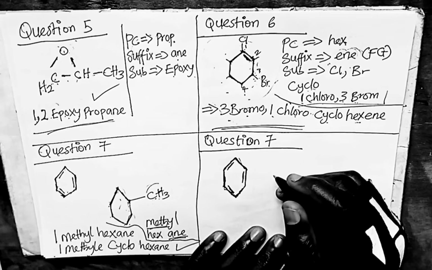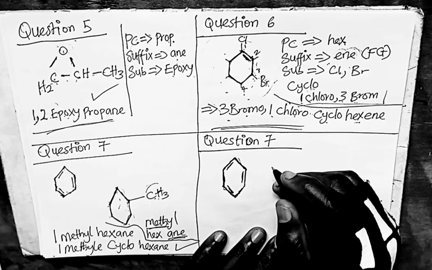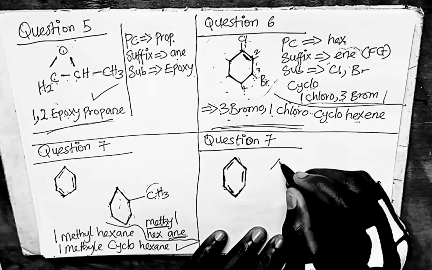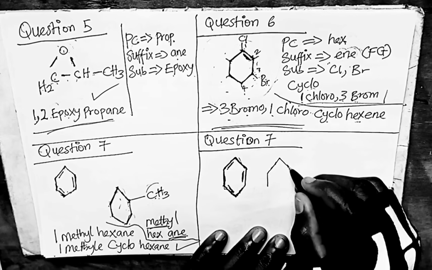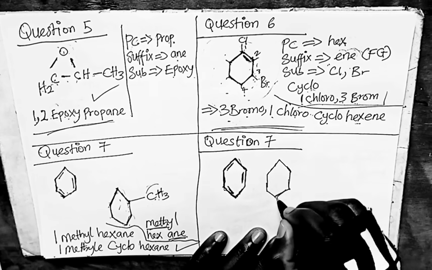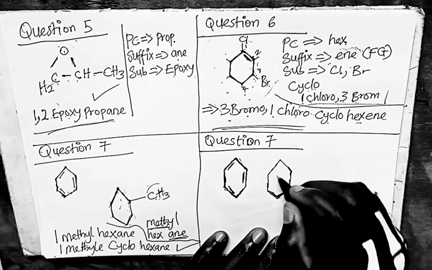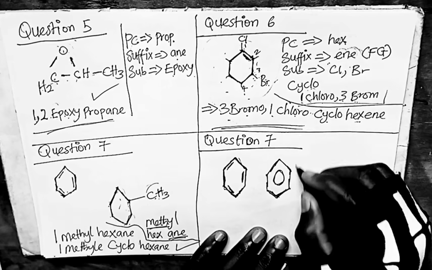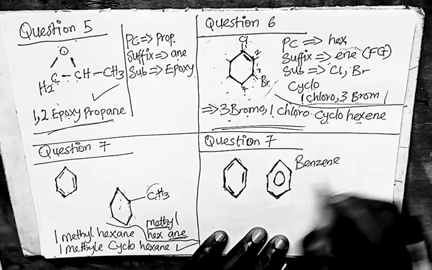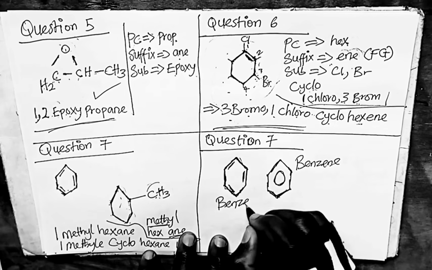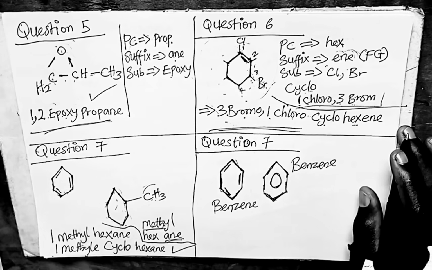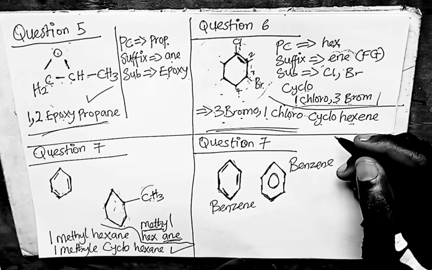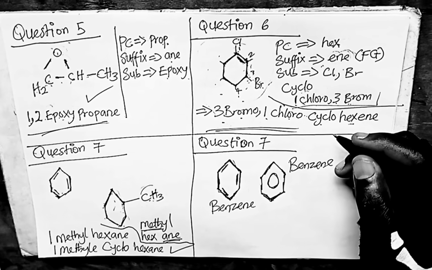It's important for you to quickly identify benzene when you see it. There's another structure like this called ester. Benzene can also be identified like this. The diagram of benzene, you can also see it like this. It's also benzene. Because it's a cyclo compound, we just put a circle inside like this. This is benzene. This is also benzene. So you know other benzene derivatives like toluene, xylene, benzoic acid, phenylbenzene, and so on and so forth.